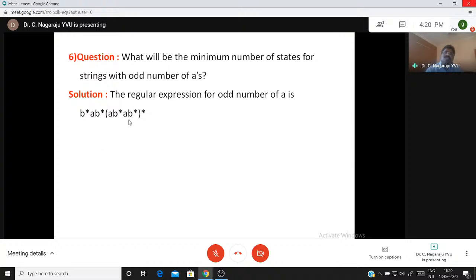Or next we can get 3 A's, 4 A's, for example. When the closure is 0, we can get only A. This is 0, and the entire thing is 0.